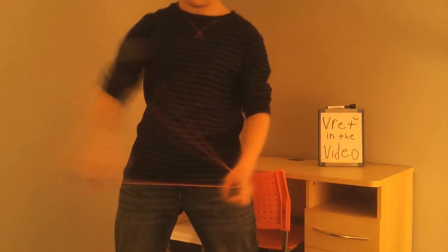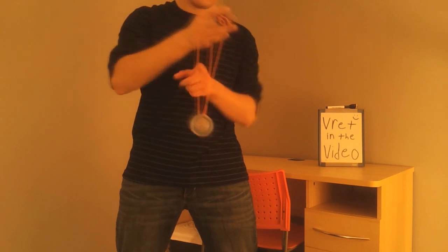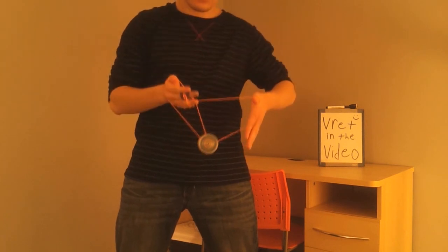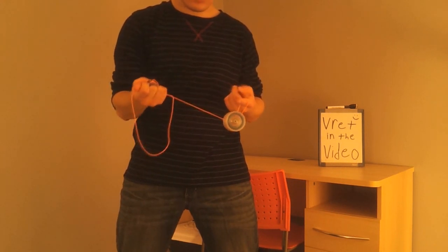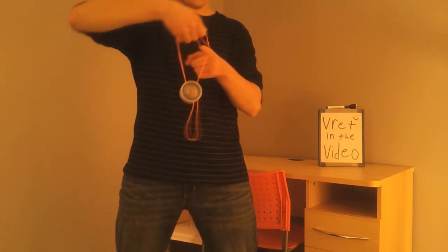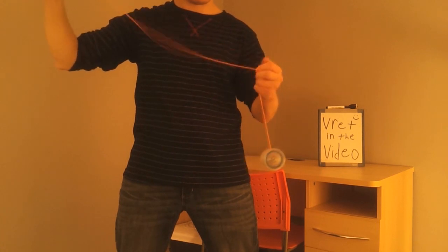Let's have another look again. Starting from double or nothing, going into those strings, into those two strings twice, putting my throw hand into that loop of string. Doing an underpass — I'm popping from the back to the front, and then from the front to the back right here. Then I'm going to land on the string closest to me, like I'm dismounting from wrist mount. Pinch down on that string and then whip that loop of string onto the yoyo, just like iron whip. Then I put my non throw hand pointer finger to that loop of string, drop it and I'm in a triangle, which I can come out from the back. No knots — the trick is completed.